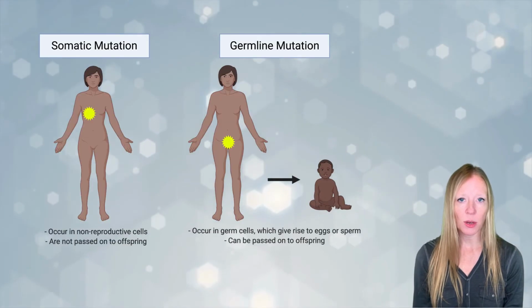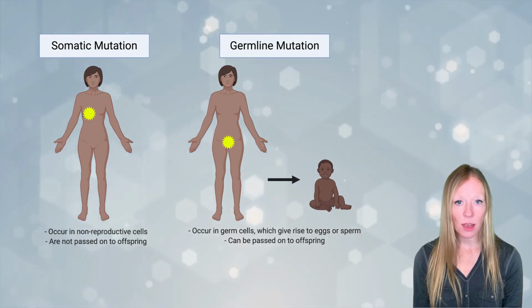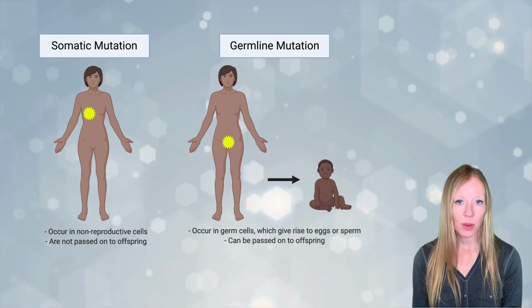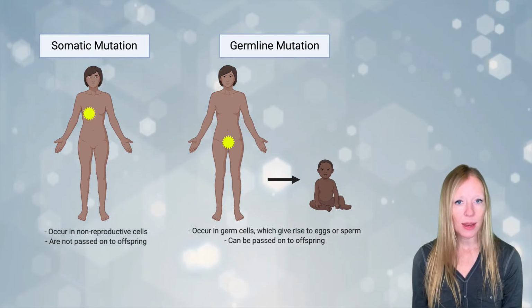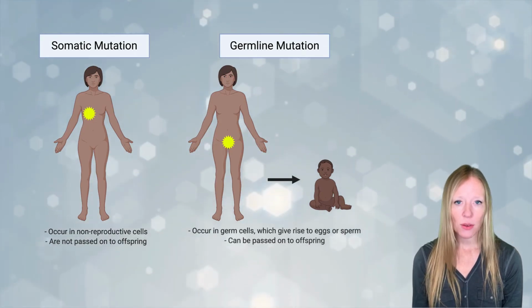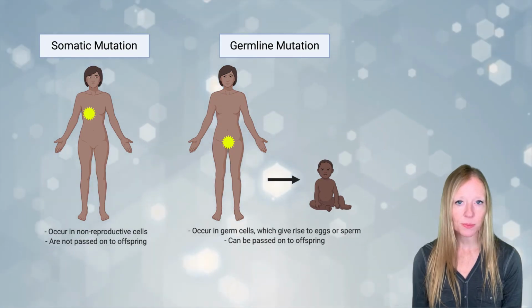In other words, these are mutations that are present not only in this individual, but can then be passed on to their offspring. We call mutations that can be transmitted to offspring germline mutations. Germline mutations are either present in all cells or perhaps just in the germ cells that give rise to eggs and sperm. Mutations that cannot be passed on are called somatic mutations. These arise in cells other than the germ cells and are specific only to that individual.